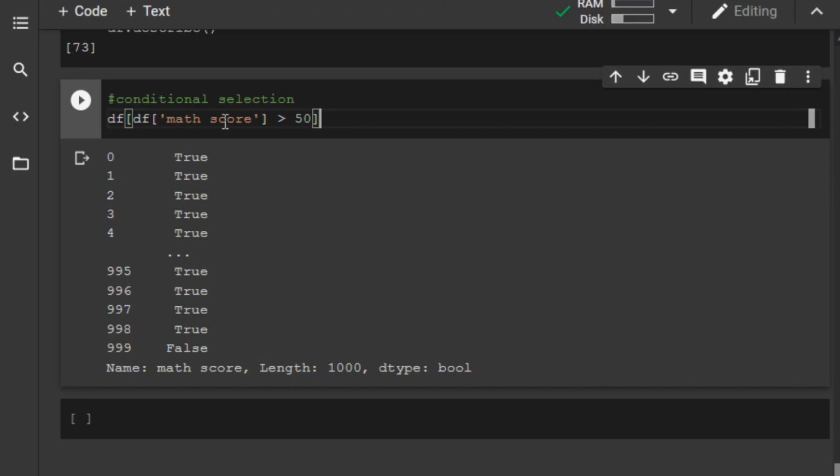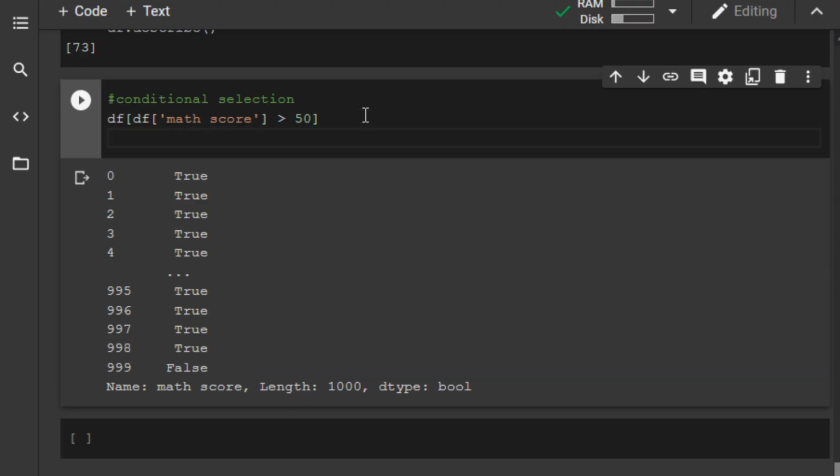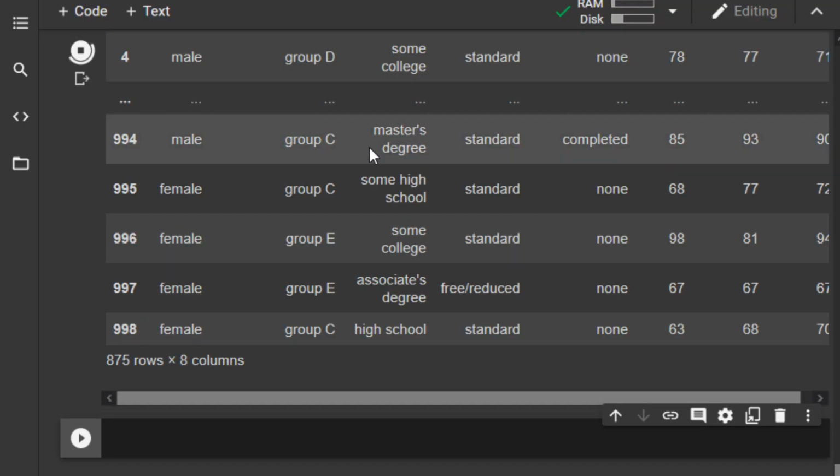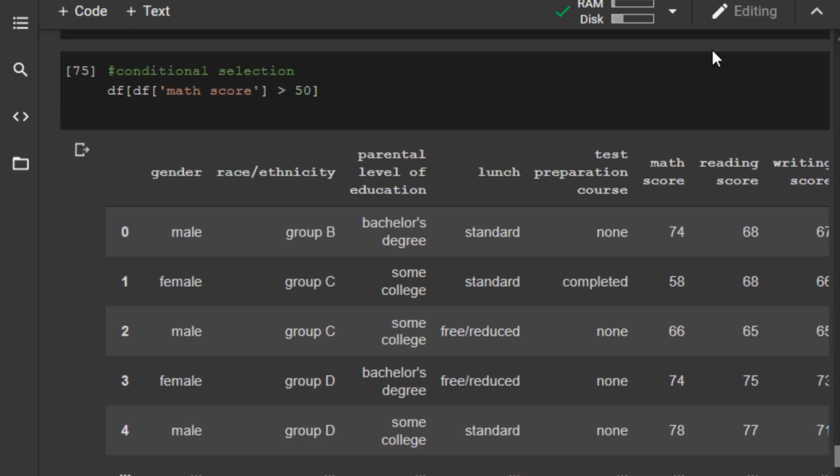then you pass this in. So this is just like you are passing this true in the data frame. So this is what we call conditional selection. So if you execute this now, you would have the actual values and not just this true. So it will filter out all that scored less than 50. So you see now, initially we had 1000 rows, and now we have 875 rows. So we have filtered out those that scored lesser than 50.